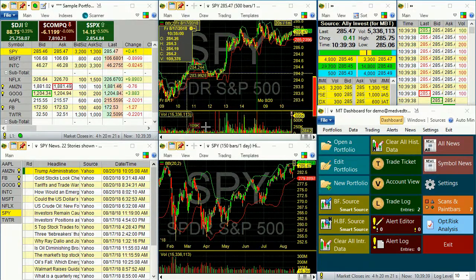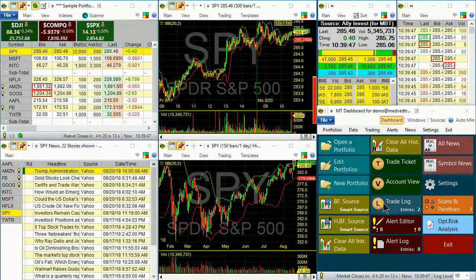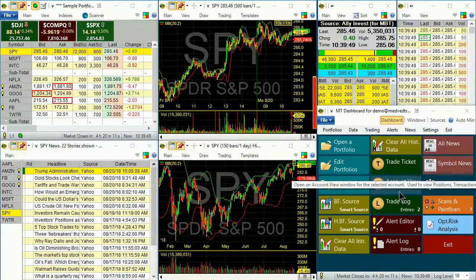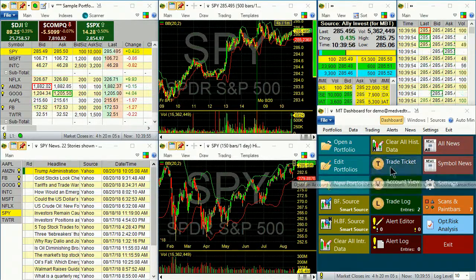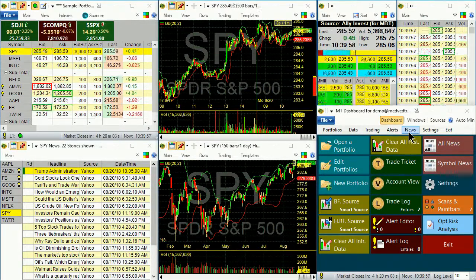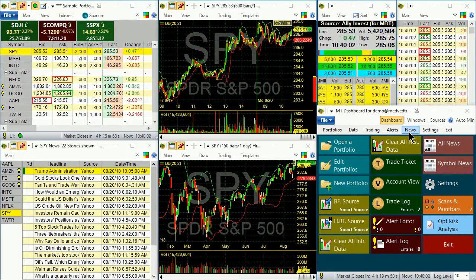Now let me go briefly into the program functionality and how to use it. The dashboard window is important because from it you can open most of the available application windows. For example, you can create a new portfolio, a new trading ticket, see the alert log, etc. The dashboard window is always there, but can be minimized.